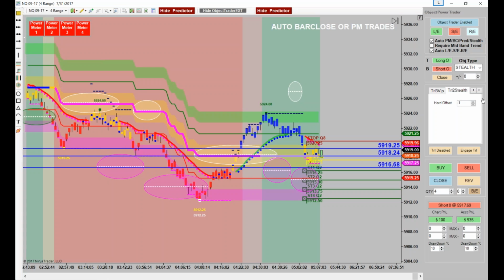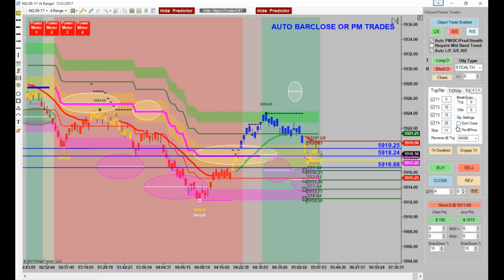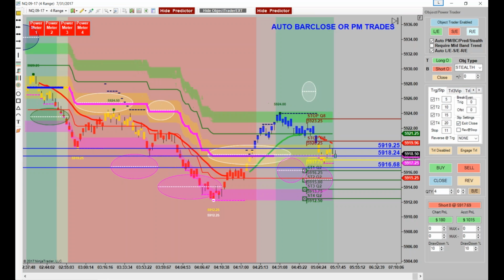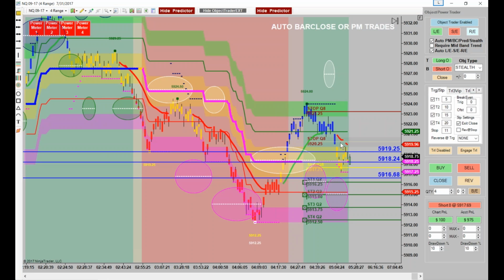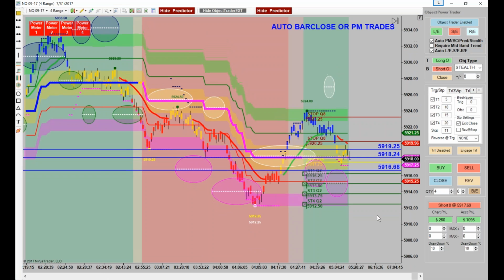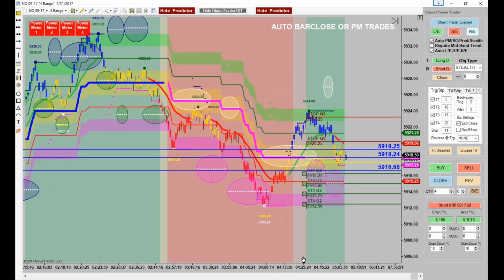And probably put it exit on close, more than likely. Like that. See, to me, that's late on that trade. I don't like that as much as I do lightning on this particular one. That's why I don't actually reverse them too often, even on stealth. Because see, with 5 contracts, for instance, that costs you a little bit. But it is still red, so let's just stick with it for a minute. We got our stop in.